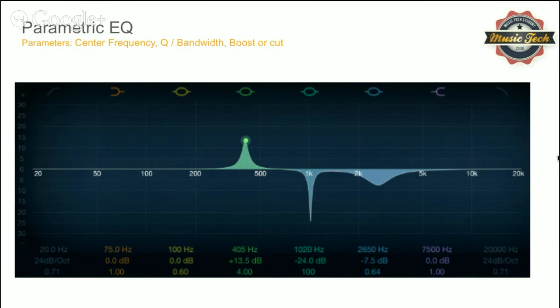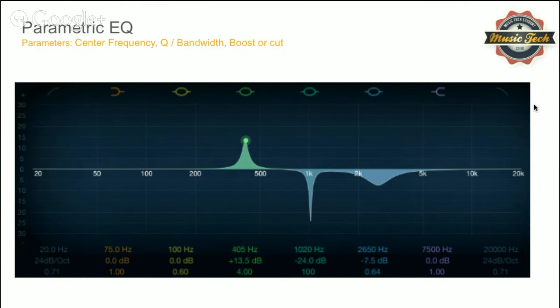Okay, so this is what we've got so far with our parametric EQ, and as you can see along the top, you've got multiple here. This one here is our high-pass filter. This one here is our low shelf, and the same here, we have our low-pass filter and our high shelf, and then here we have 4 bandpass slash notch filters. Okay, so in total we have 8 different ways of shaping this particular parametric EQ.